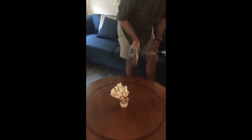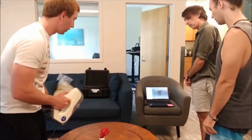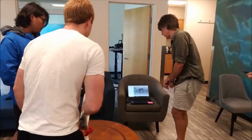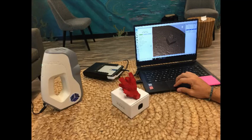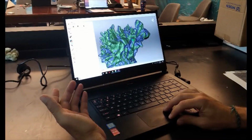I'll try. So let's start with Josh, who has a focus on understanding reef geometry. He uses technologies such as laser scanning, photogrammetry, and remotely operated vehicles to understand reef structure. Laser scanning might look like a coral disco, but it is the process of capturing information about the shape of an object with equipment that uses a laser or light which measures the distance between the scanner and the object. This way, we can create 3D models of coral where we can calculate surface area and volume, which in turn allows us to understand more about coral growth rates and carbonate production.